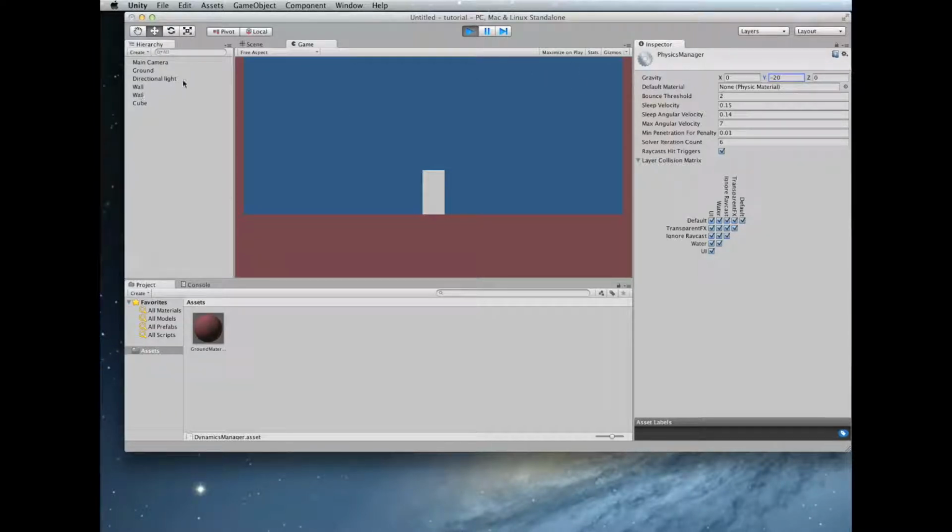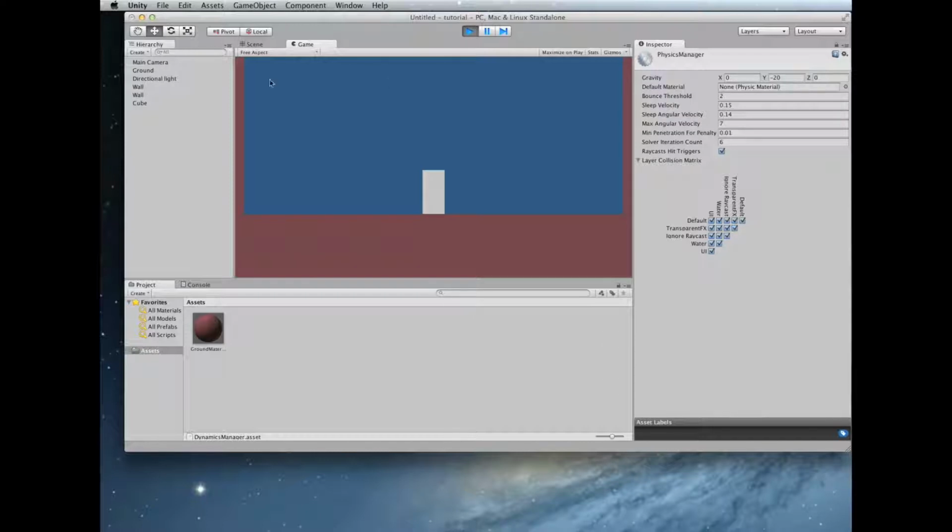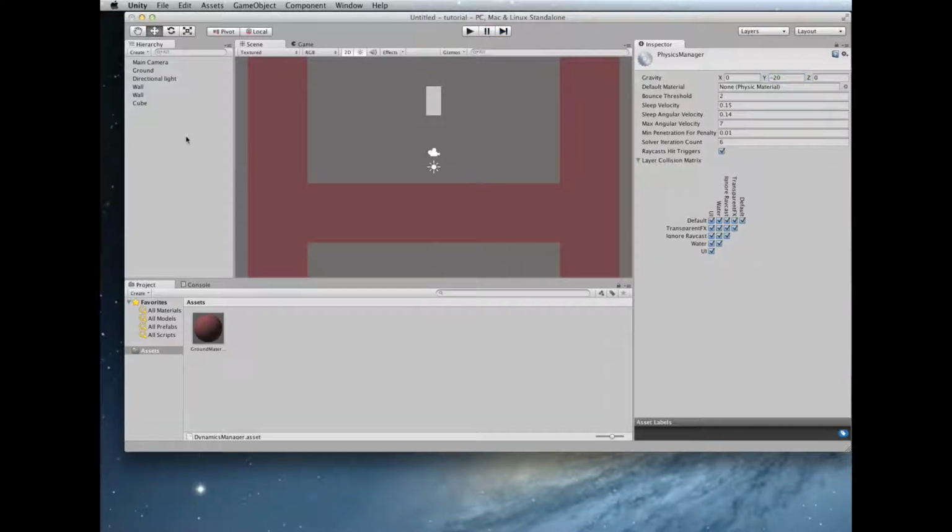But I'm still actually in gameplay, so the change won't take effect. So go ahead and unplay, and you'll see it goes back to the original number. So change it again to -20. Press play, and it moves faster. If you want to see it move more obviously fast, you can just make it a very, very high number. So we'll stick with that for now.